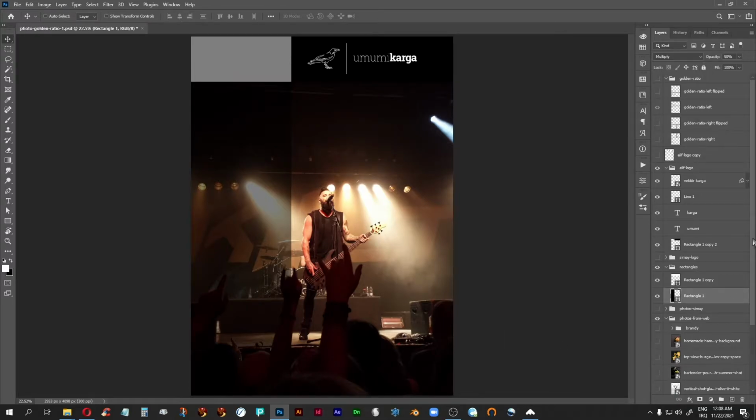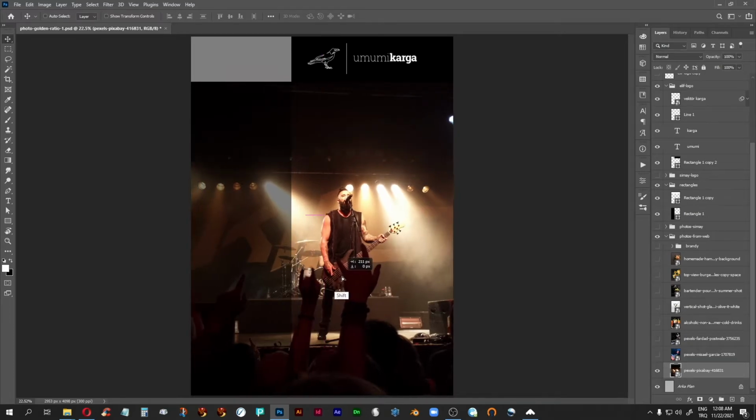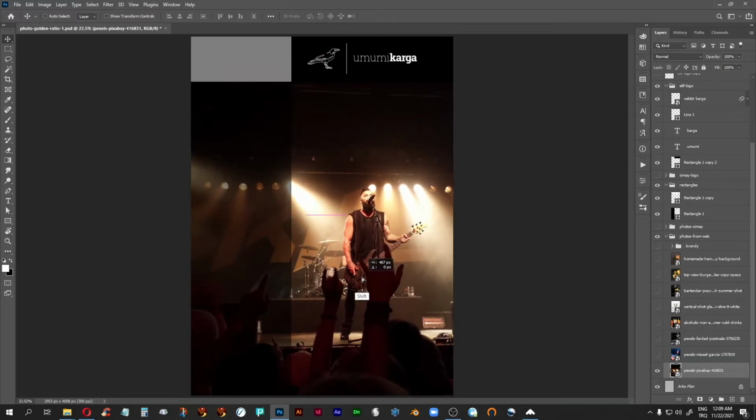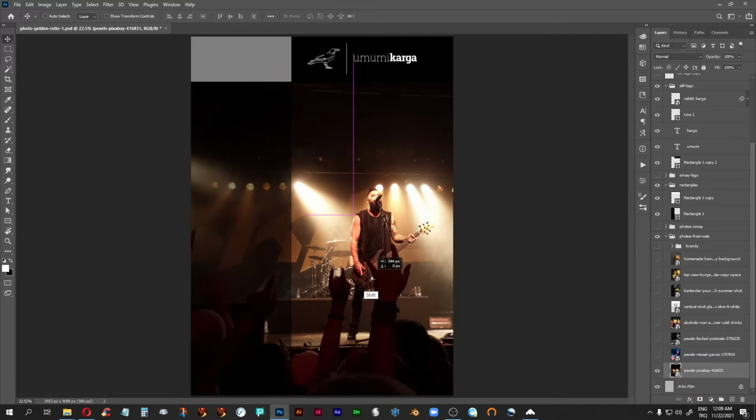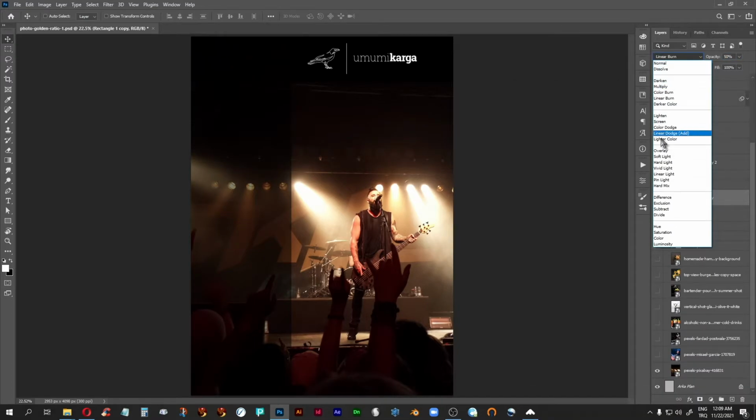What I would probably do with this one though, I don't know if I have enough room, but if I do, I would probably move him over a bit. And it seems like as if we're catching an alignment here. Oh, so the center of the photograph is centering with that? Yeah, okay, sure, why not? But let's go back to this here, and maybe this can become a different kind of overlay.